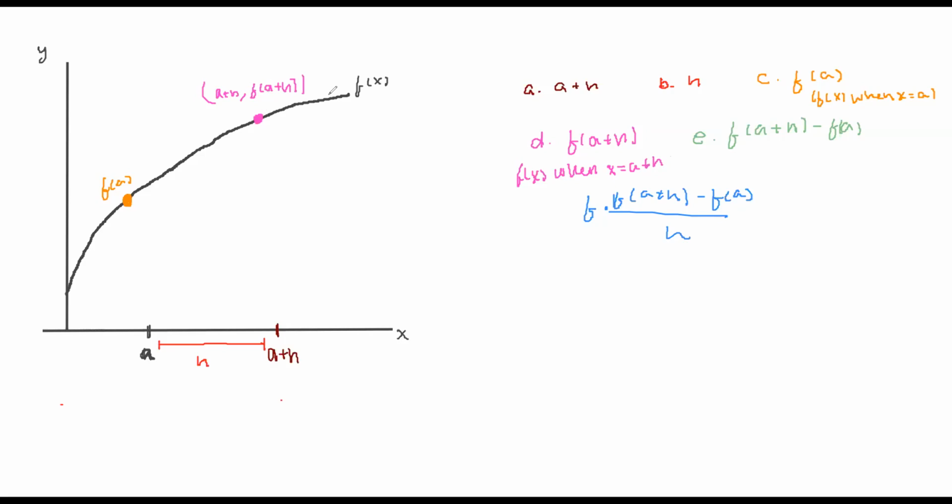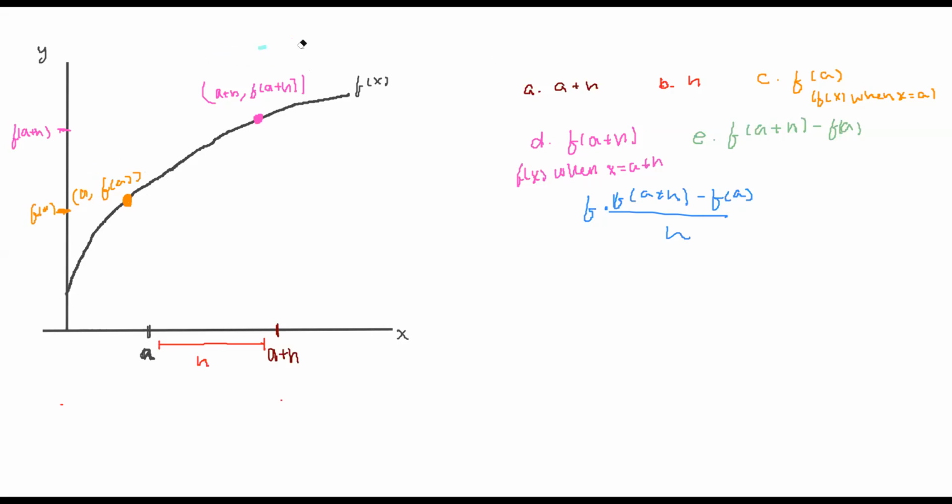Excuse me, I'm so sorry. This point is in the form x comma y, right? We have an ordered pair. And so this is actually going to be A, F of A, if that makes sense. I wasn't quite great there. So the y value there is F of A. And the y value here is F of A plus H. Are we cool with what I just did, fixing my mistake in the previous section?